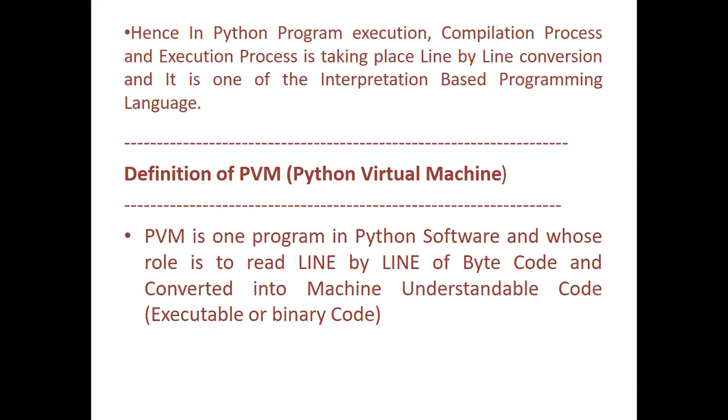Yes, the definition of PVM: originally it is parallel virtual machine, but now we are using it as Python virtual machine. Now, what is PVM? It is one of the Python software whose role is to read bytecode line by line and convert it into the machine understandable code, which is binary code.